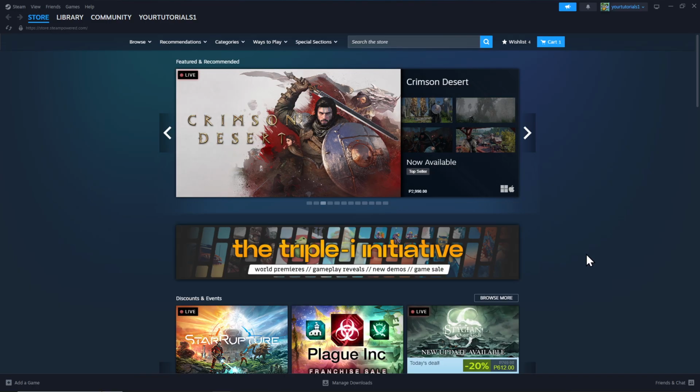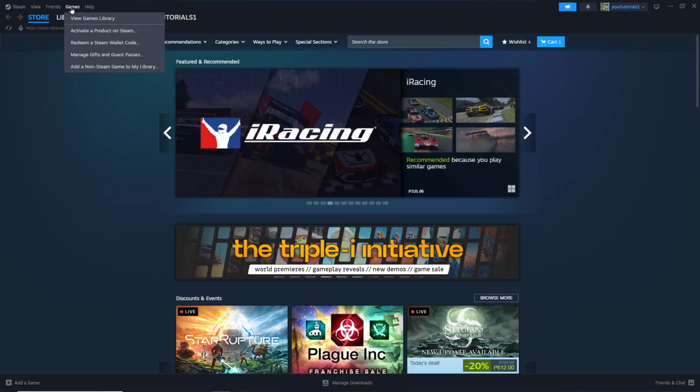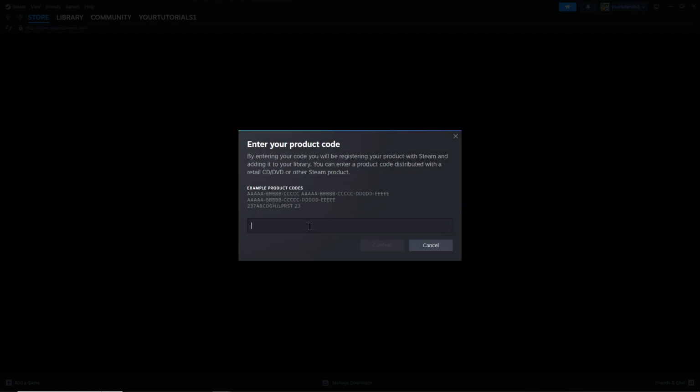Now you'll see the field where you enter your product code. Your code is usually a set of letters and numbers, often separated by hyphens. You can type it in or paste it directly. Just be careful with common mix-ups like O versus 0 or I versus 1, and make sure there are no leading or trailing spaces if you copy and paste. Some keys are region locked or tied to specific editions, so it's normal if a message mentions those details. When you're ready, click Next.